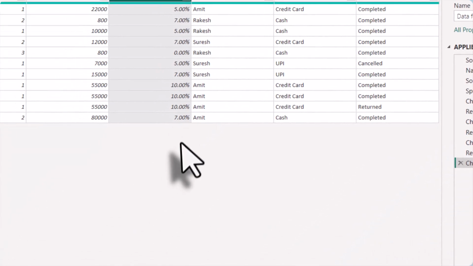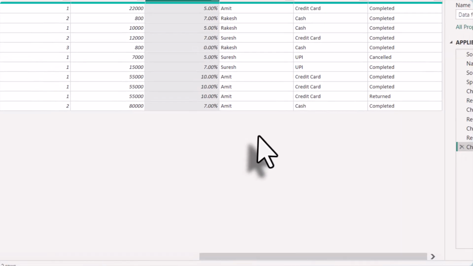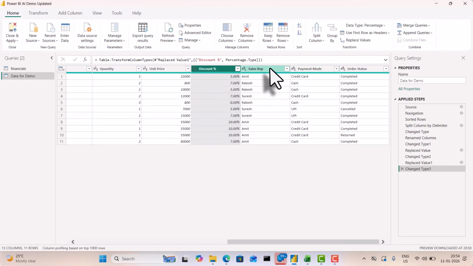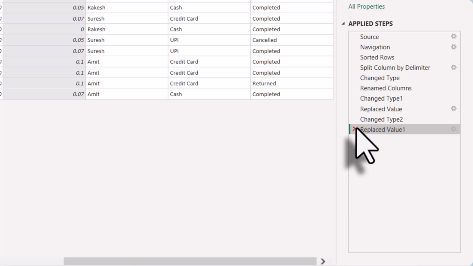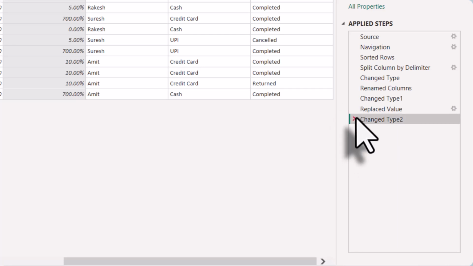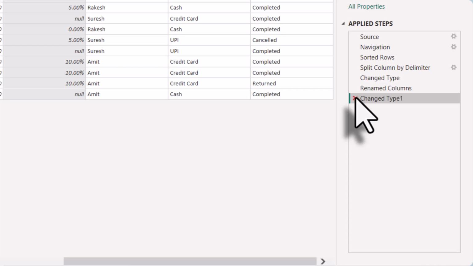So now it shows the percentages correctly. That's how the replace function would look. You can replace the values quickly, and I will remove all of these steps that I did.